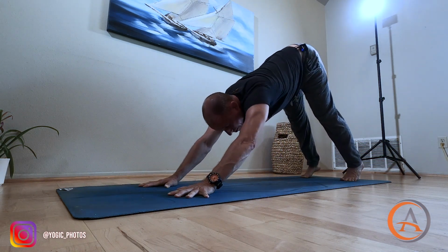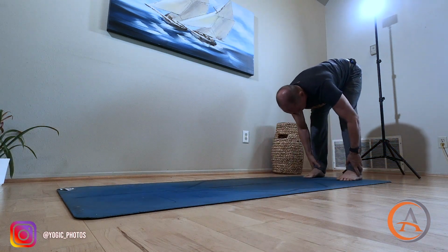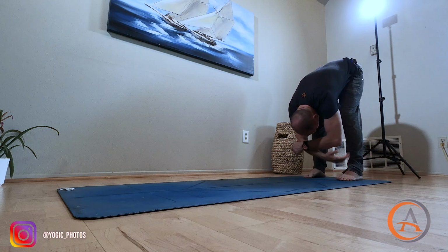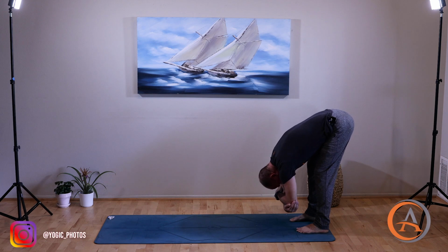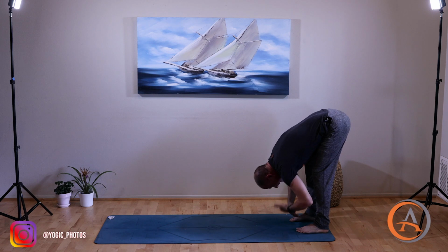Let's take ragdoll at the back edge of the mat. Hands to the feet, heel bones in line with actual butt bones. Grab your elbows, drop your head. Backs of the hands to the floor.